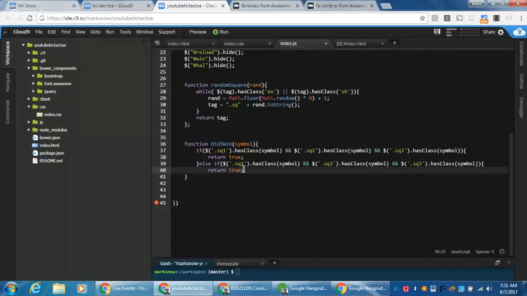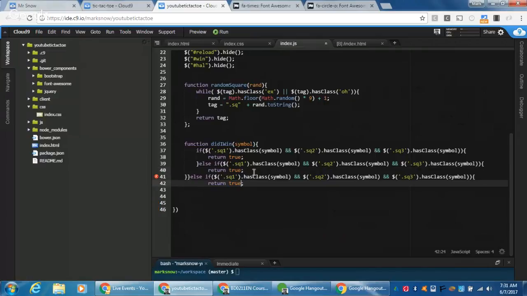How is that? Well, I wrote it down on a piece of paper ahead of time, and I tried to figure out all of them. So there's 8 different cases. So right now, I have 2. So Control C. Let's see. Else if. Okay. Return true.